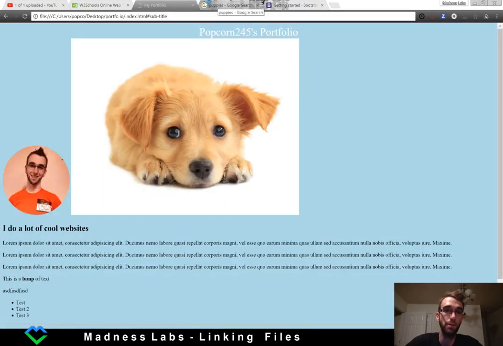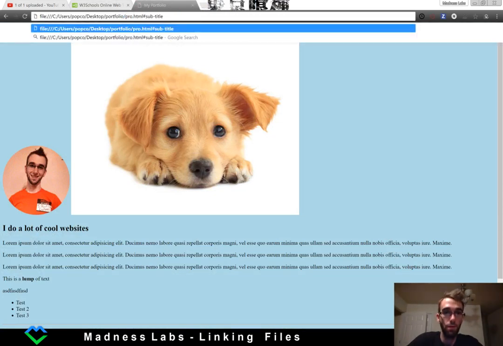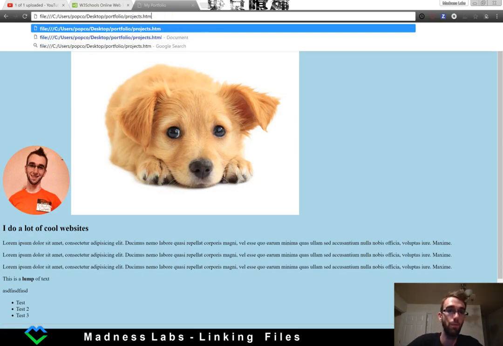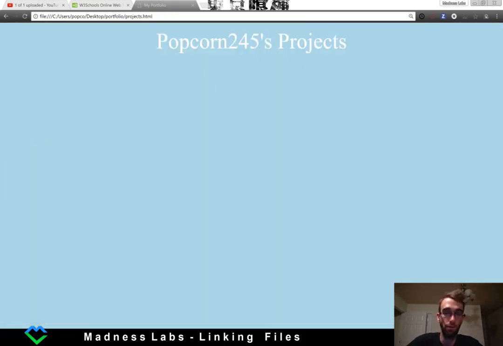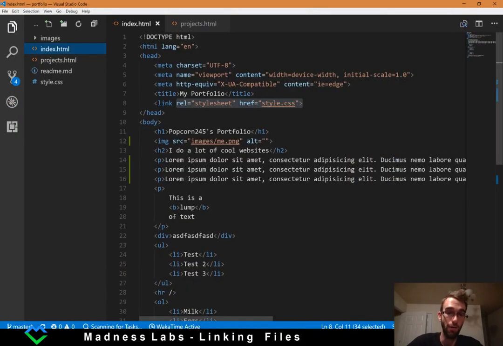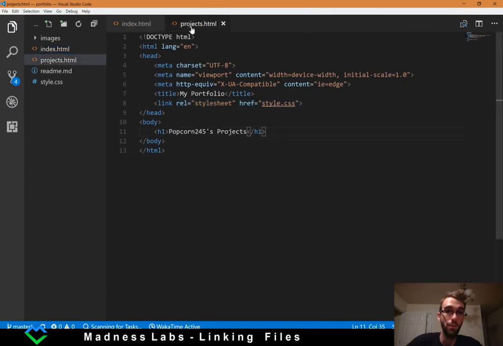Oh my God, puppies. So I can go ahead and open this back up in the browser if I wanted to by typing in the actual name, projects.html. And I'll get very simply what we have before, or what I have put in here.